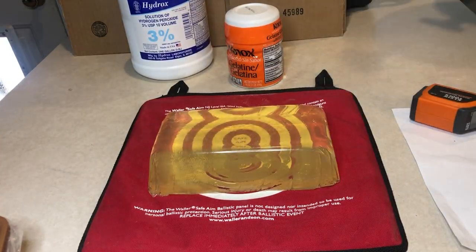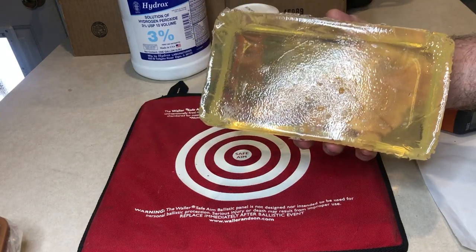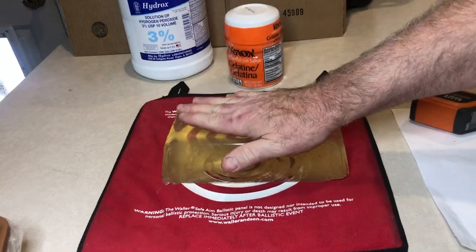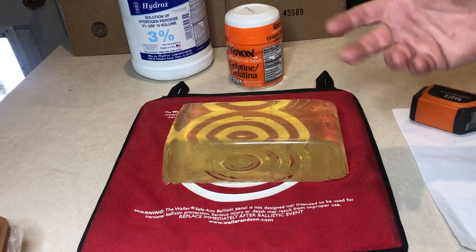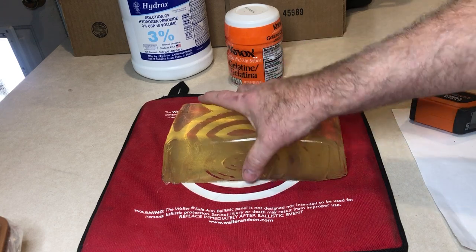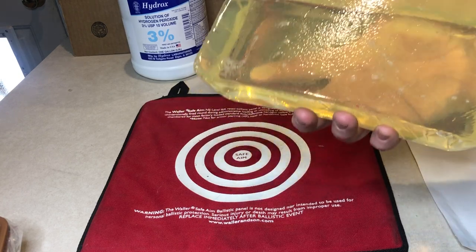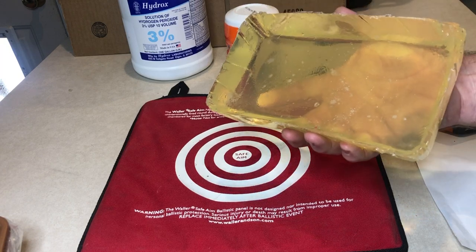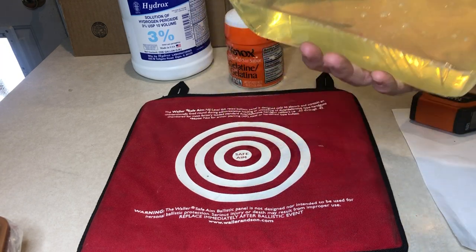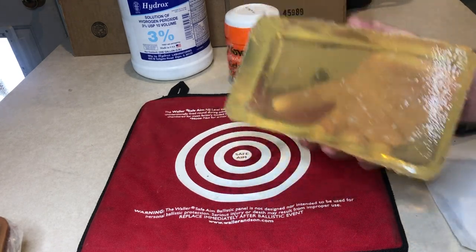That worked well. I'm going to shoot this and have some fun with it, then reuse it — this stuff's going to be good for two or three weeks. I actually put some anti-fungal in, so I'm hoping to get even a little bit longer than most people do. At heart it's gelatin, basically like gelatin, so over time it will begin to mold and mildew. The anti-fungal I put in — which is actually for coolant for machinery — is going to make it last longer. I'll be able to tell you about that in a month or two if it's still around.